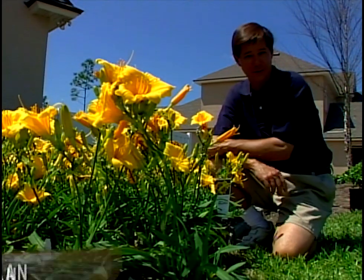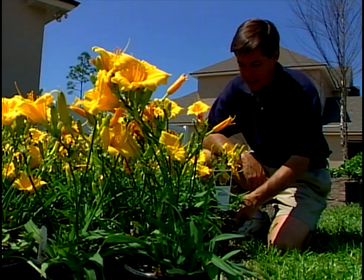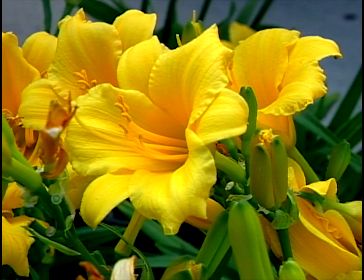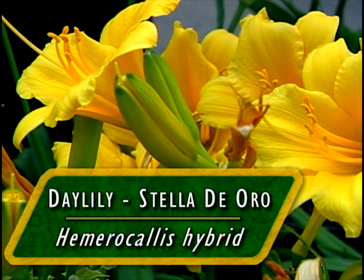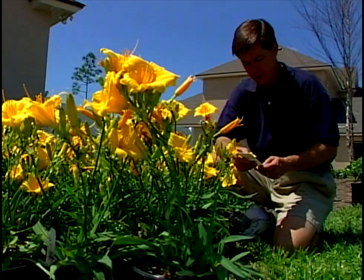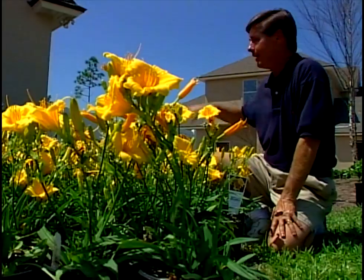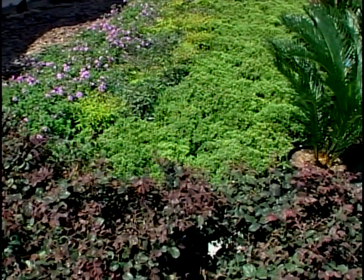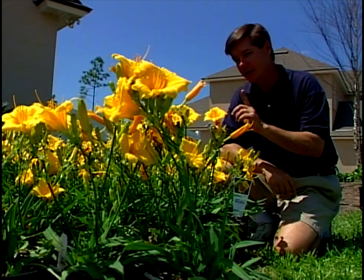I think it's important to have fun if you can mix it with all the hard work, and when it comes to the colorful part with the flowers, it really makes it enjoyable. Here we have a beautiful daylily - this is Stella d'Oro. It's a miniature. You can tell by the size of the leaf and the flower. One thing to note is it's an early bloomer. You see daylilies - some come early, mid-spring or early summer, then into the summer months depending on what zone you live in. The Stella d'Oro is one we can depend on for this beautiful, bright, brilliant yellow gold. We also have some juniper, loropetalum, Indian hawthorn, lavender lantana, nandina, and so many other varieties.